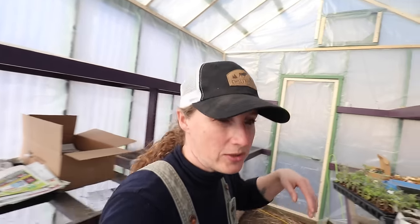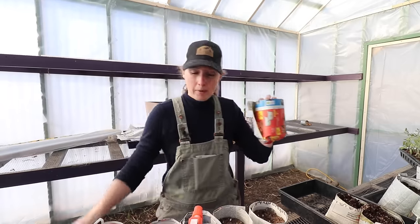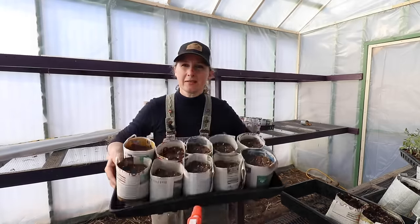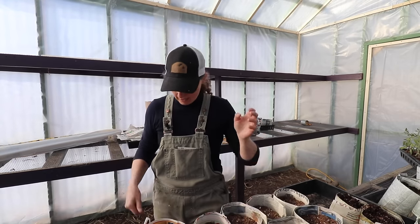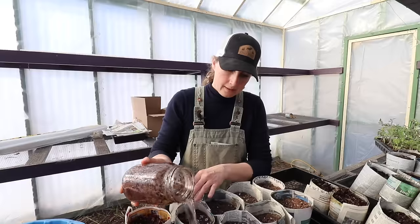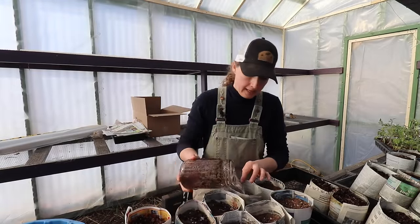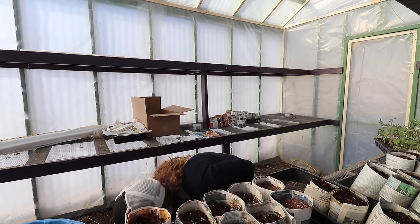So I wanted to show you what I've been doing this morning. Making a bunch of paper pots, of course, and filling trays, filling the paper pots with soil. And now I also have a bucket of water down here. Give these a good soak so the soil is pretty dry. And then we are going to pot up my very sad tomatoes.